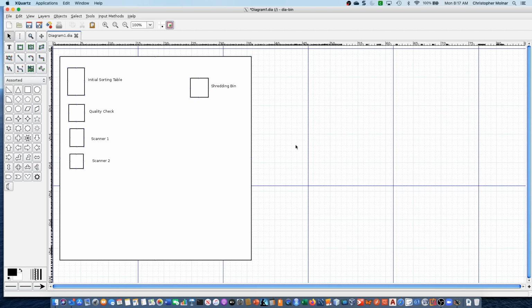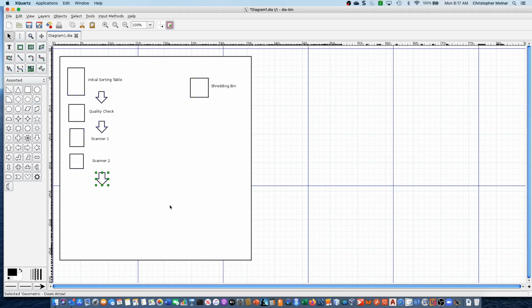That's sort of an initial look. You're just going to use all your shapes and diagrams here. And then if you wanted to, you could actually add workflows. You could add arrows and everything else like that to show this, and it's going to match your flow chart. And there again, you might not have just one scanner. You may have two scanners, and then what comes after the scanning station, and so on and so forth.